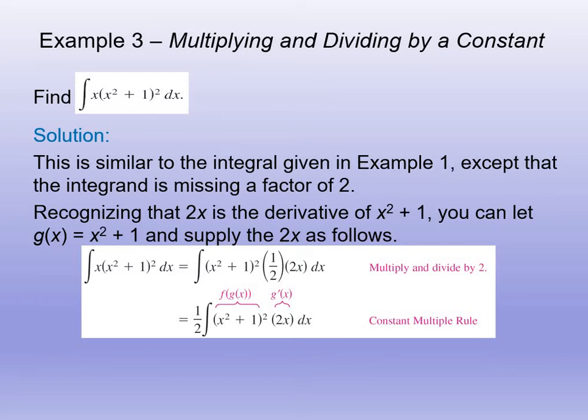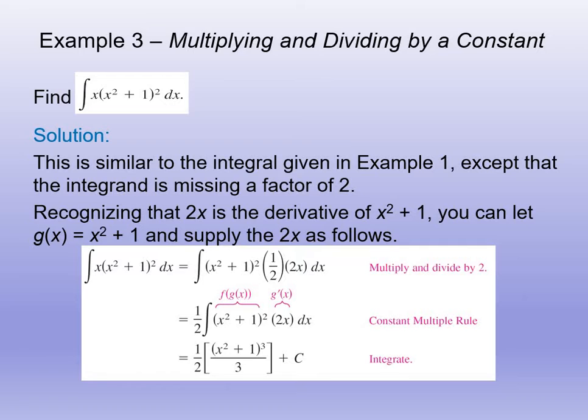Okay, so we had to be able to cancel that x in front. So hopefully we're seeing why we had to do that 1/2, because you're going to have a lot of problems like this where we've got to see that value has to be canceled out. So now when we do the antiderivative, it's just like example 1, only now that there's a 1/2 in front, you're going to have 1/2 times that 1/3, so we're going to have 1/6 in front.